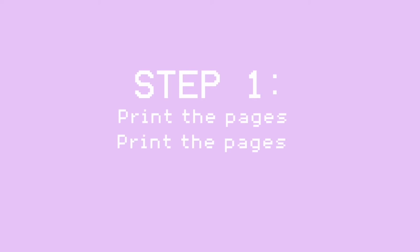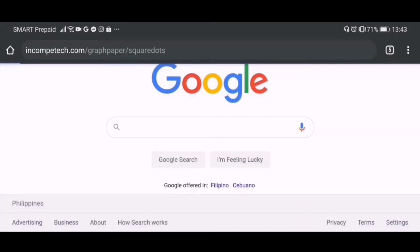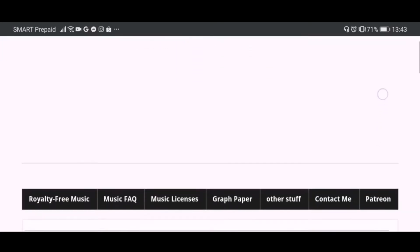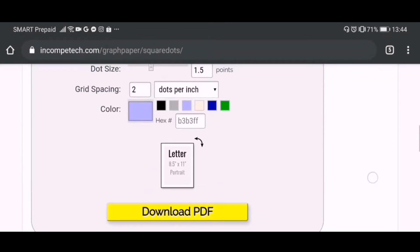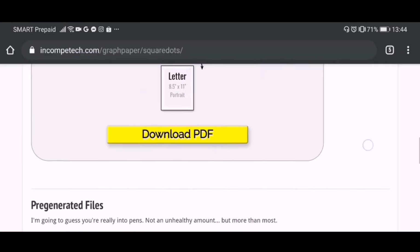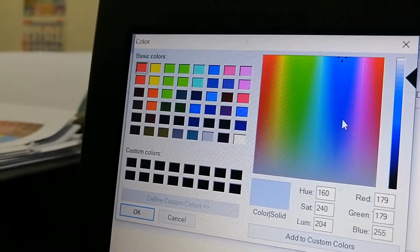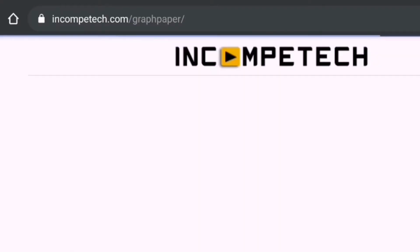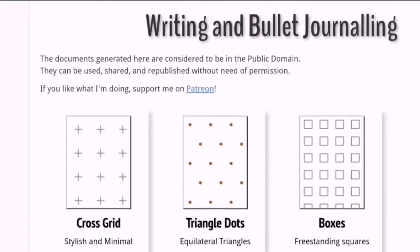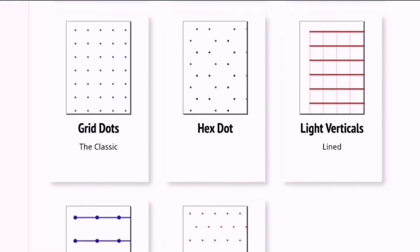Step 1. Printing the pages. I found a free website that lets you make custom dots. Incompetech.com. It is a dot graph paper PDF generator that lets you adjust the dot size, the grid spacing, and you can also change the dot color into anything that you desire. Your notebook can be a combination of black, red, and pink dots, anything you like. They also have different print patterns specifically for writing and bullet journaling, such as boxes, cross grid, triangle dots, hex dots, and more.